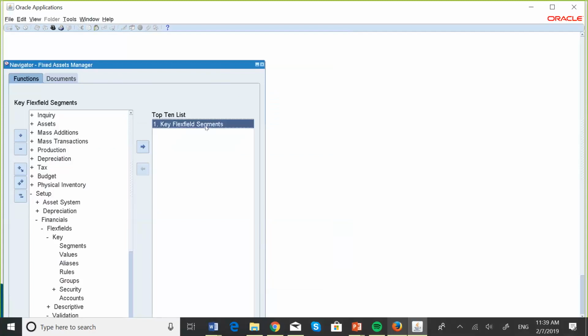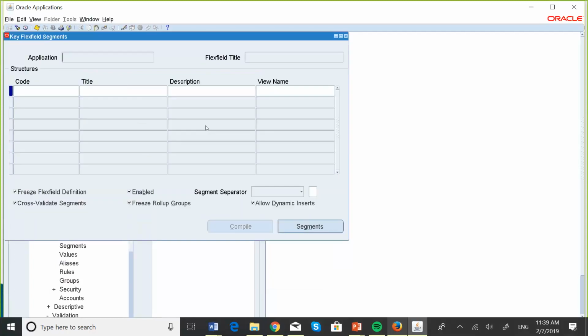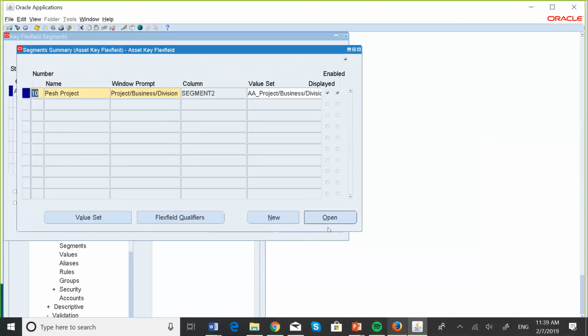So if we go back there, we expect to see that the name has changed. All right, so that's the name of the value set attached there.